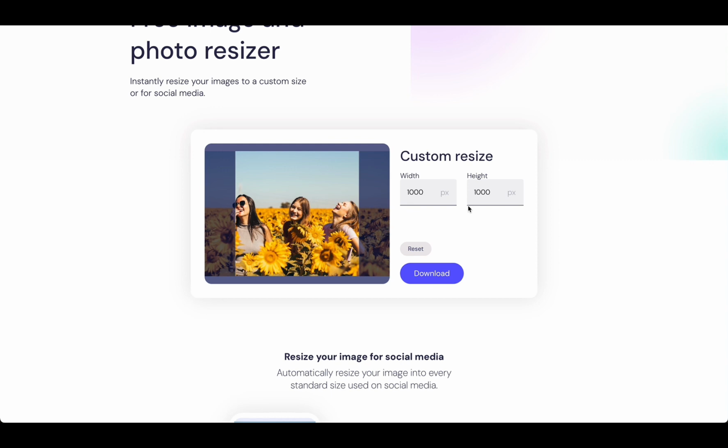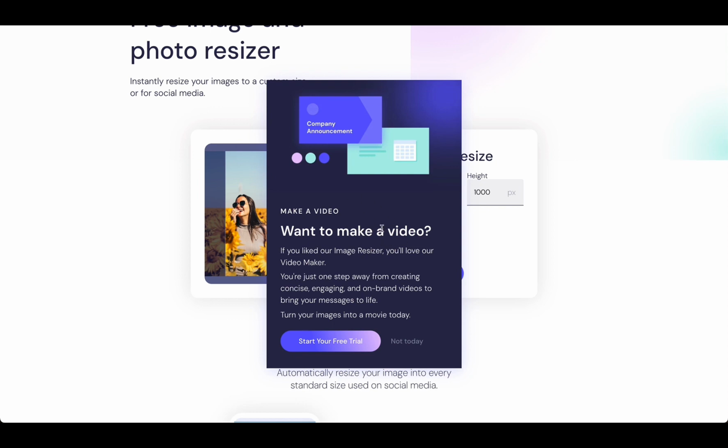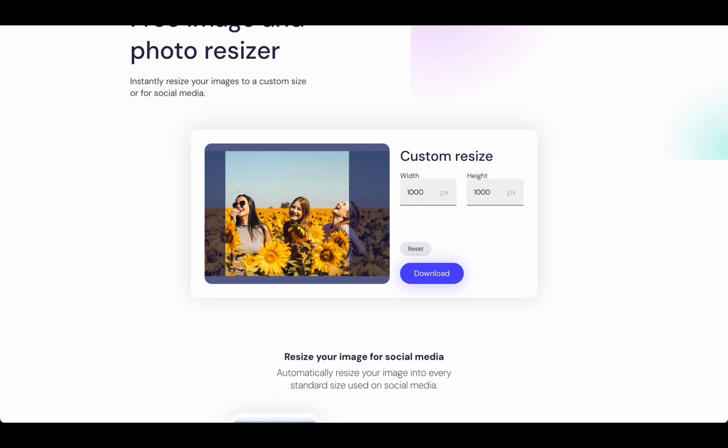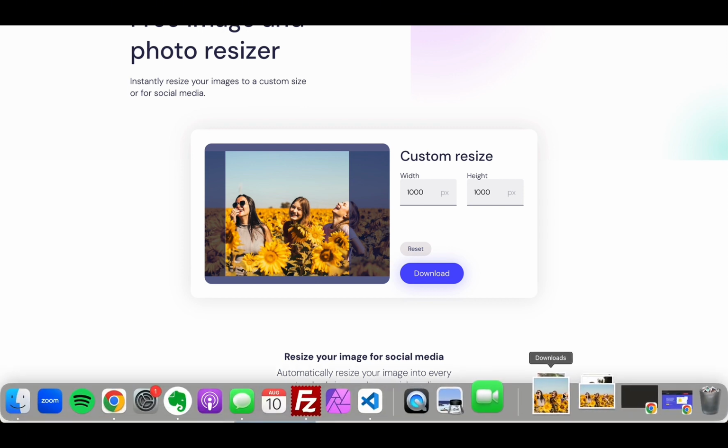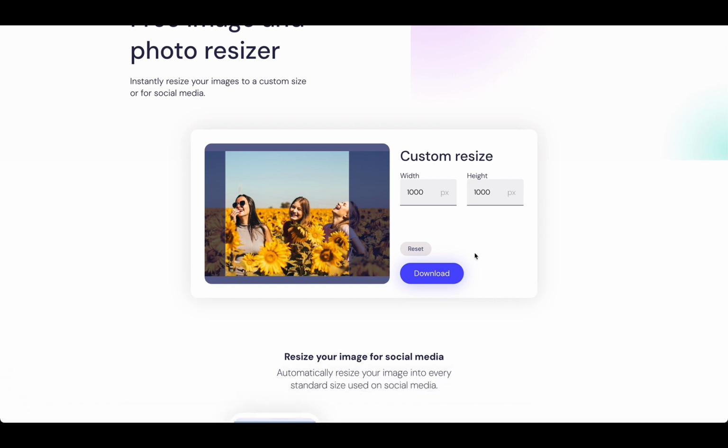For some of the vertical spots on the website, like on the home page and about page, to create the vertical photo, you'll do 1,000 for the width and then 1,200 for the height. And for your blog posts, you'll do 1,000 for the width and 1,000 for your height to get the square. If it's going to crop your image, drag it to the part that you want kept, and then hit download. It's going to give you a little prompt to get you to buy into their company, but you don't need to do that. You can just hit not today, and then you'll see that that image has been placed in your downloads folder, and you can head back over to the form and upload it.